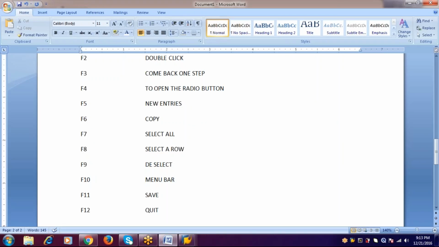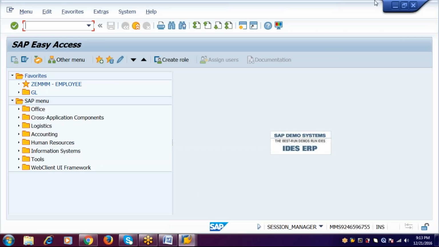In general we use all these function keys whenever we are working with the existing SAP system.